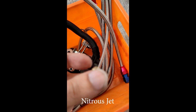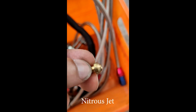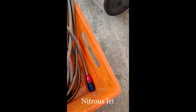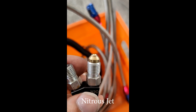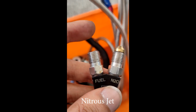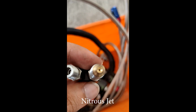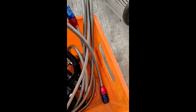Hold on a minute. So this is the nozzle where you insert it on here. That's how you insert it. See, N2O, fuel. I always have fuel on the bigger nozzle. You can see that's the hole there. Okay, yeah, that's the hole, right? So the fuel one is always slightly bigger.